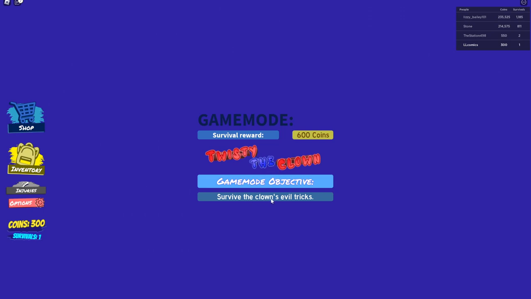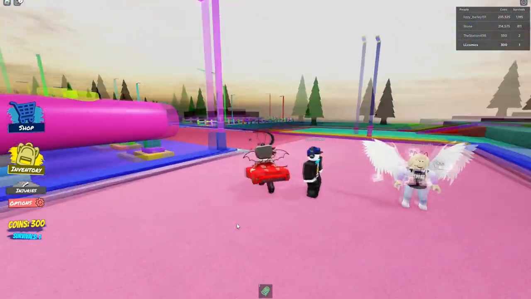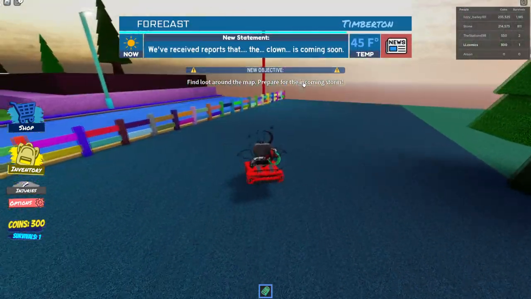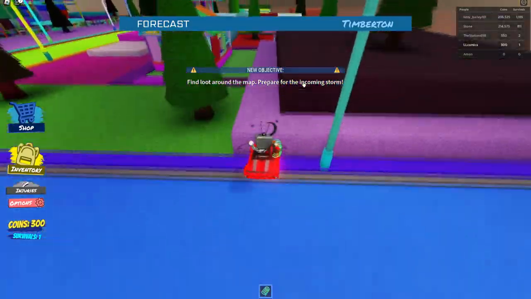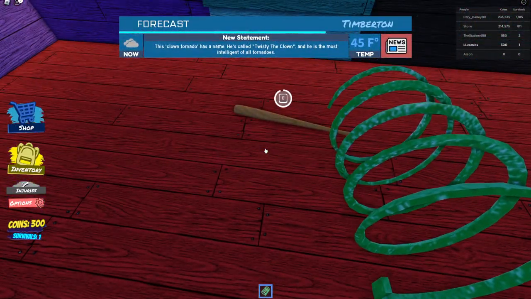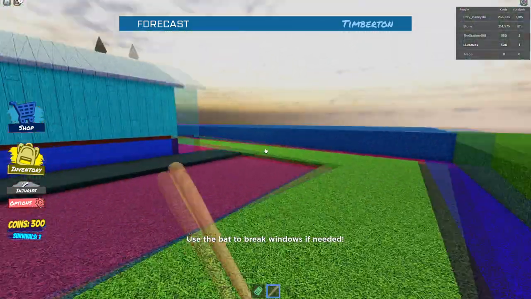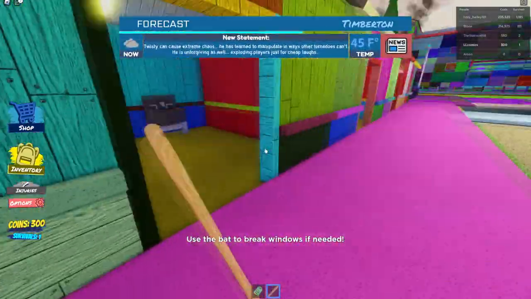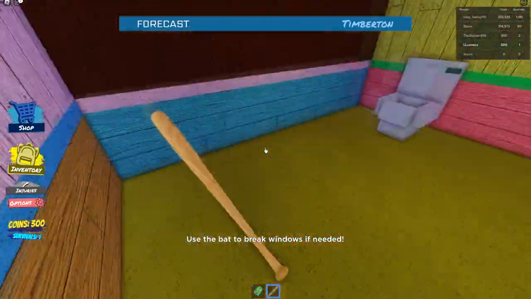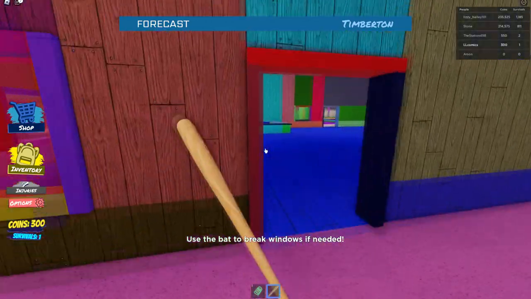Twisty the Clown. Survive the clown's evil tricks. 600 coins if I survive this. We've received reports that the clown is coming. Find loot around the map. He likes to chat like the rest of us in the chat box. Make sure to read that.